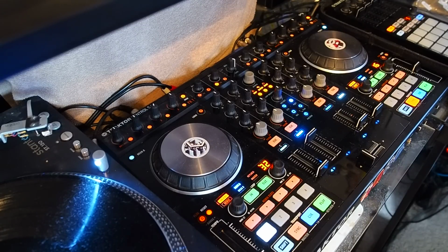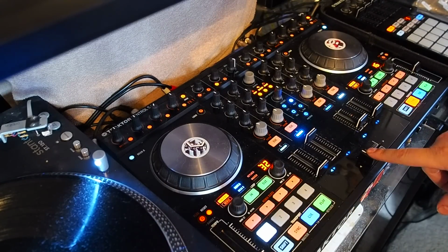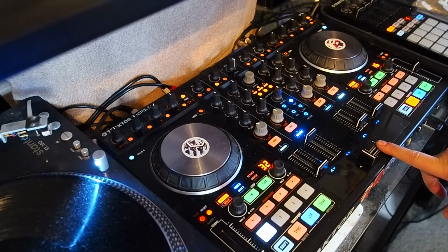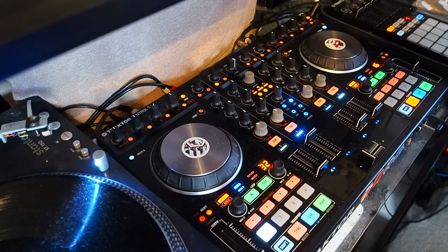And on top of that, I kind of like to do this the same way I do when I sample vinyl, where I do pitch control stuff. But basically what I'm going to say is that this is a really good production tool. I haven't played out live yet, but I got it with the intention to play out live. I never thought about getting a DJ controller, and now that I have one, I think it's just as valuable as a sample mangler as anything else I have, like the Octatrack or the SX1.